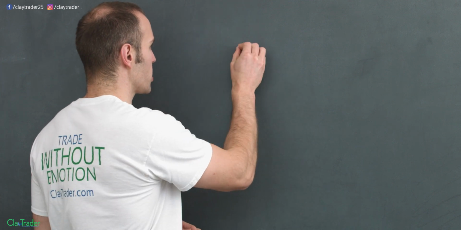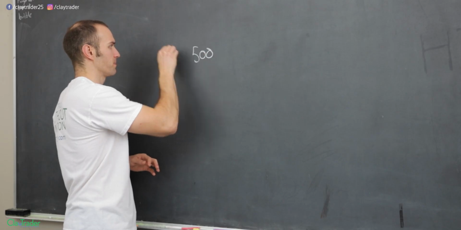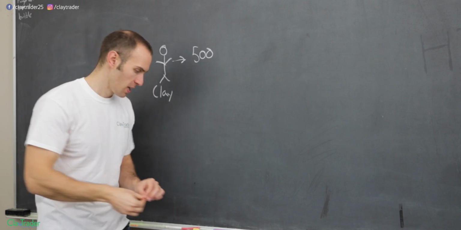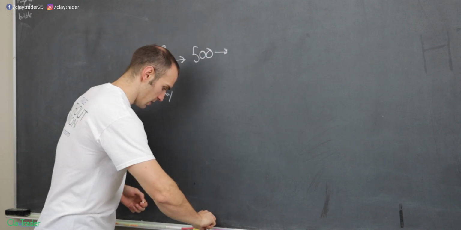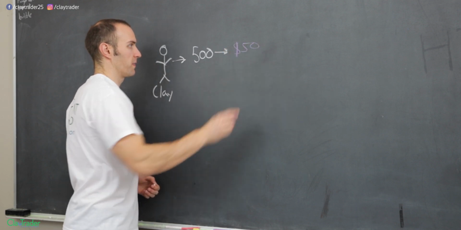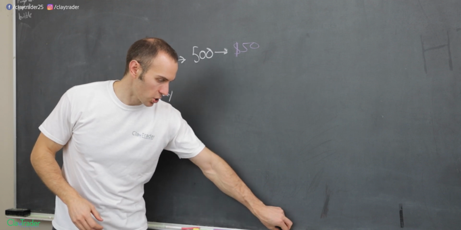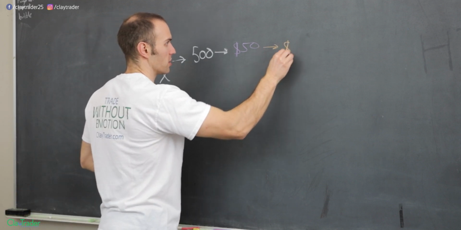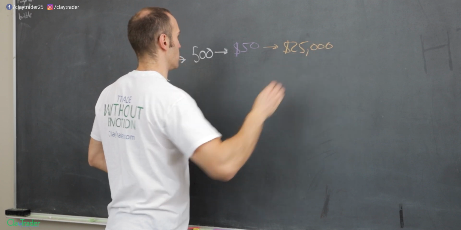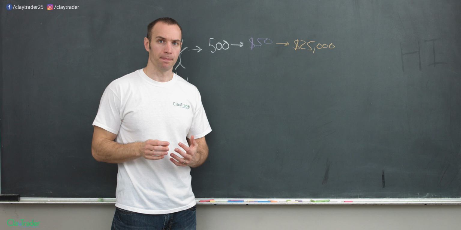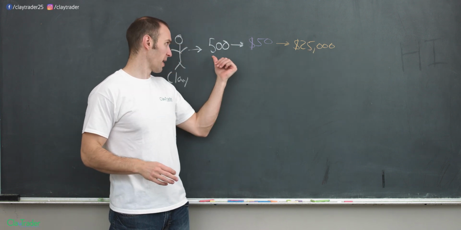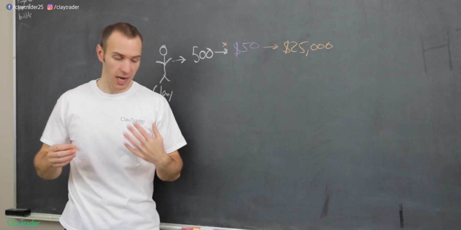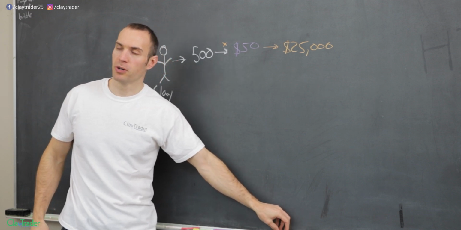So to set up the context, let's just say there's a stock and I want to buy it. This is me, and I want to buy 500 shares of that stock, and the stock is $50 per share. Not to insult anyone's intelligence, but 500 shares times $50 means there is $25,000 into the trade. So $25,000 is the number because again, I wanted to buy 500, each share costs $50, and 500 times 50 gives you 25,000.